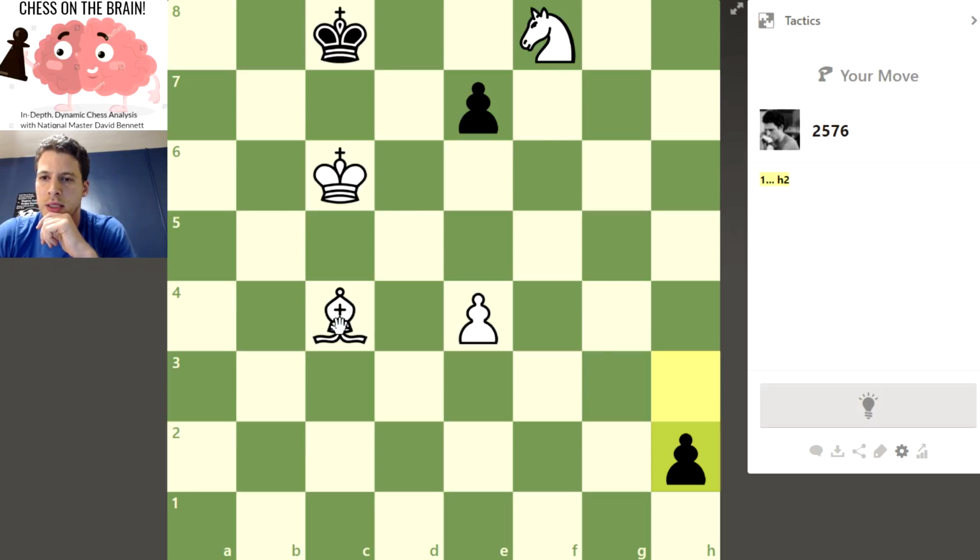Okay, wait. I think we're onto something. So the key is we need to check. We can't do a waiting move first. We can't start with the knight move. It has to be a bishop move. So I'm thinking it's bishop e6. Let's try it. Let's test this out.